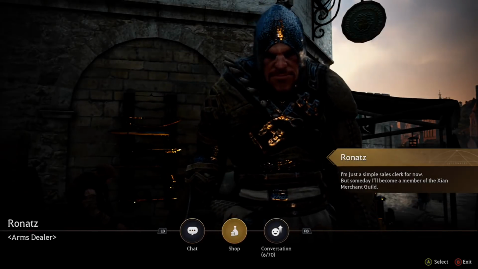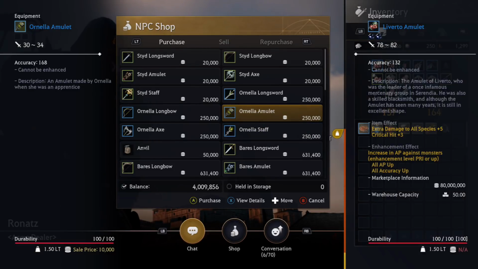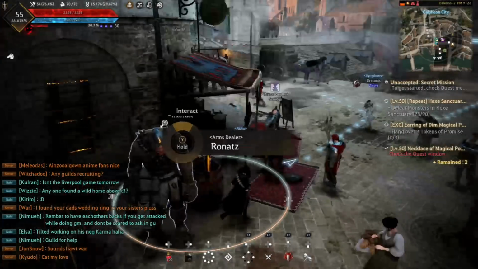Now while you're here, you might as well also pick up one of the Ornella weapons, because they also give an incredible amount of accuracy and high AP for their level. Definitely worth picking up. They can't be enhanced though, so as soon as you start getting sort of a Uriel weapon that you're going to be pushing to higher stones and higher plus ratings, definitely switch out from this. But for the time being, it's going to be more than enough to help you get started.